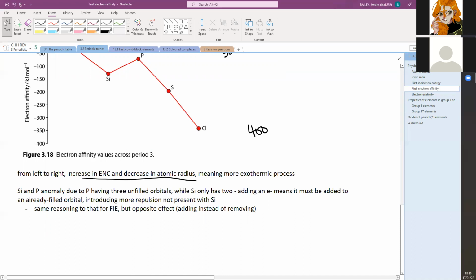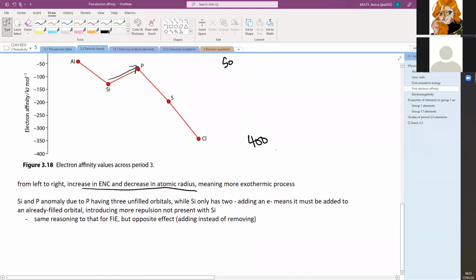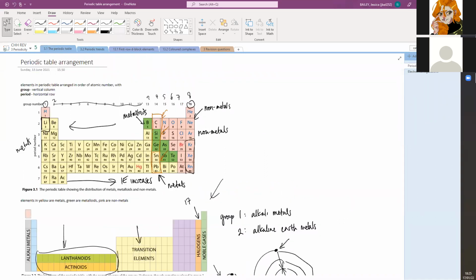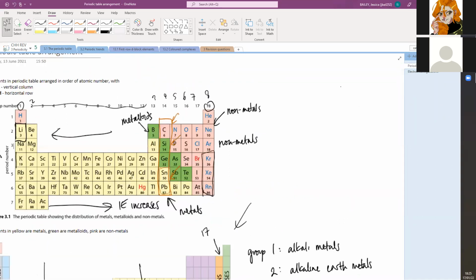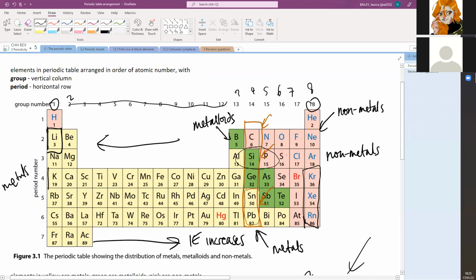Yeah, all right, I'll explain this. So silicon and phosphorus have this little jitter, which apparently, if I've got it in my notes, then you have to probably know why. Phosphorus and silicon, if we refer back to our periodic table here, they're these guys here. And so they're both P block, right? Remember, this is my P block on the right-hand side here.